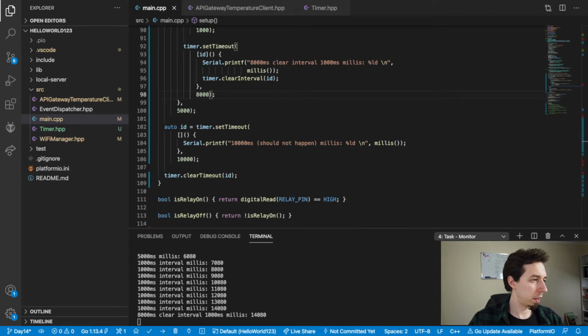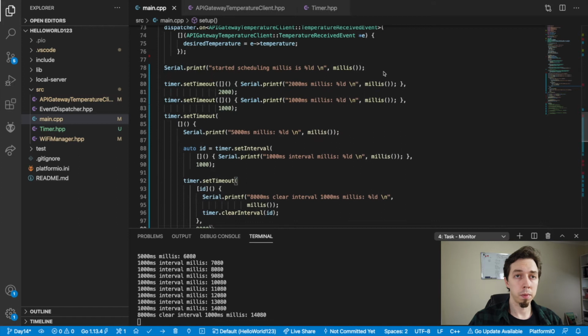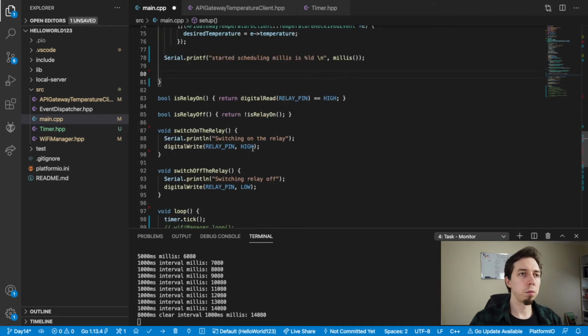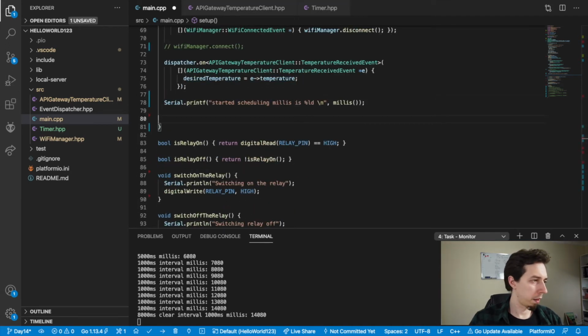Let's test the until methods now. So I'm gonna keep this the first line, but this I'm going to remove. And let me just quickly paste the code that I prepared for this one.